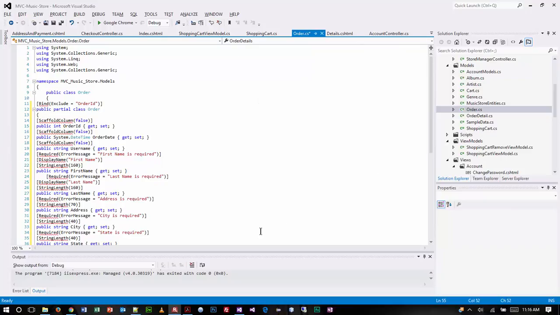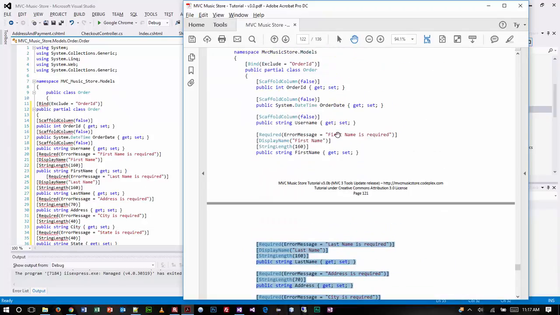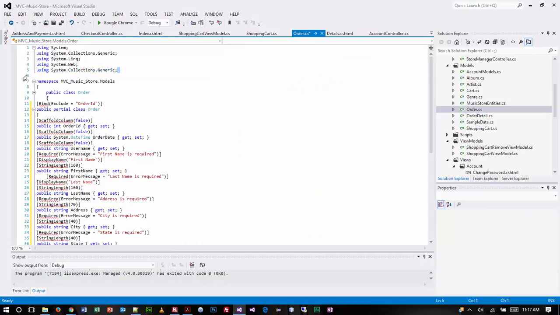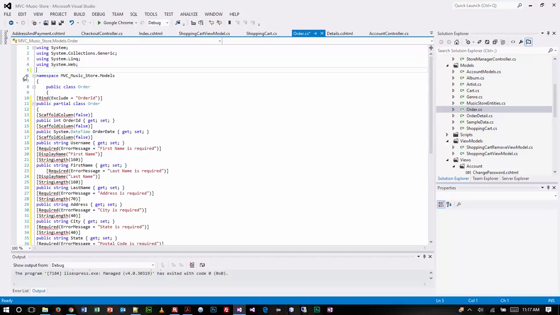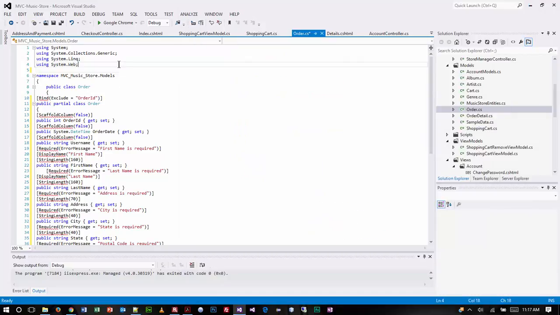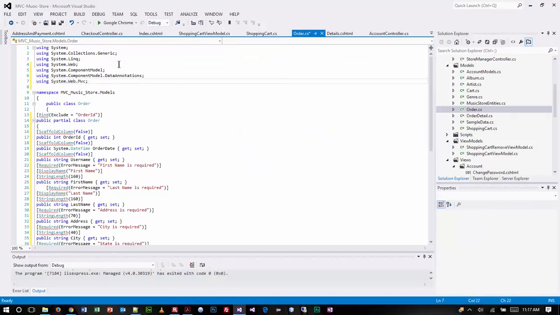Yep, and let's check those and make sure that we have all the stuff. And we do, yeah, we do have a couple things up here that we don't have. Well, isn't that interesting? I have 2 using system collection generic. That's not good. So we should get rid of that. And then it looks like we're missing these several using statements, all of which seem like they're probably pretty important, and all of which will probably help to get rid of all those underlines, thank goodness.